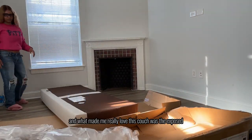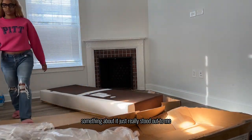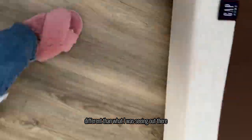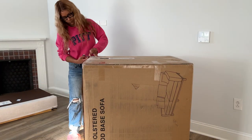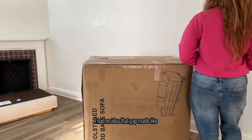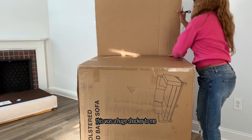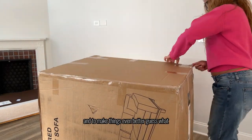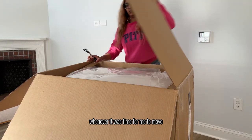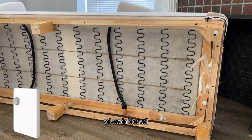What really made me love this couch was the exposed wood base — something about it just really stood out to me. It looked very different from what I was seeing out there, and the reviews were awesome. I had no idea that Gap made home furnishings — that was a huge shocker. And to make things even better, whenever it was time for me to move, they reduced the price by $135, so I saved a lot as well.